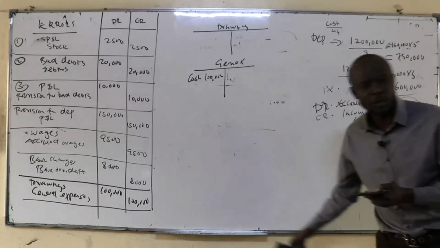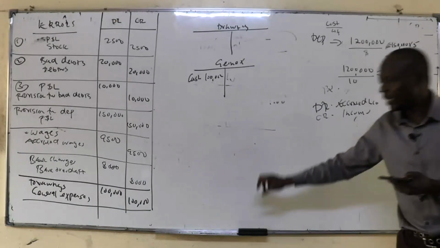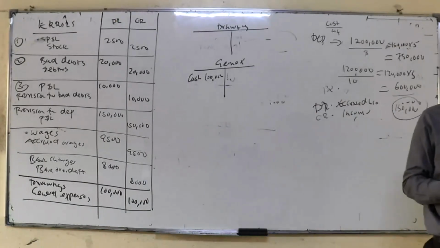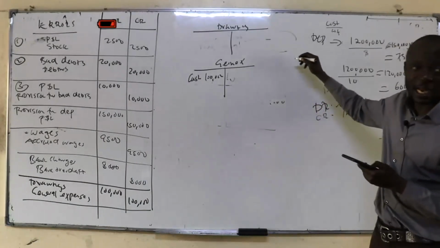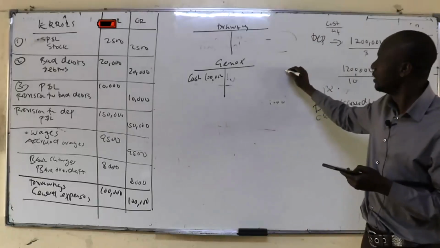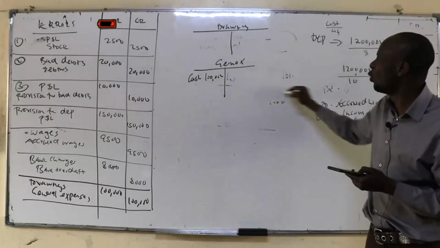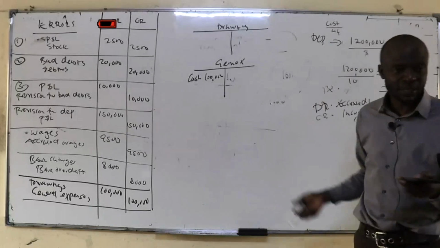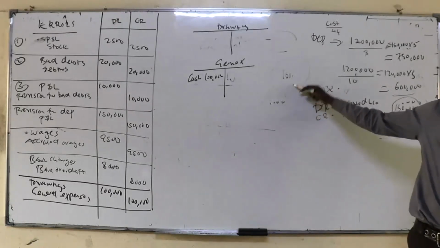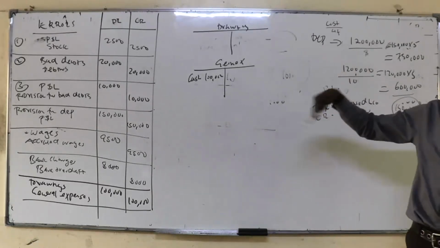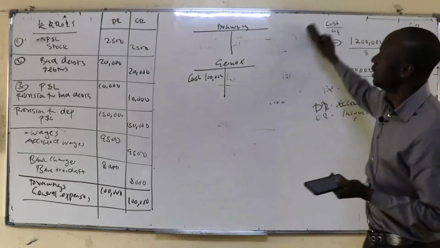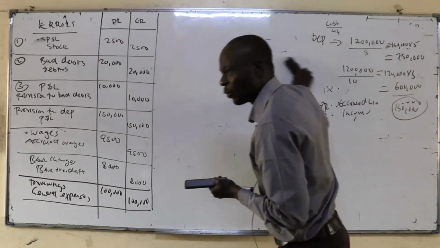You know what accrual concept of accounting means? It means incomes must be recognized in the period whether received or not. Earning is different from receiving. This is your building, and the tenant is supposed to pay maybe 100,000 every month. So he has stayed the whole year, but 2 months are not yet paid. Anafaa kulipa 200,000, haja kulipa. So lazima utarecognize hiyo mwaka yenye aliishi. Tumeelewana? That is called accrual concept of accounting. So you need to learn those accounting concepts.